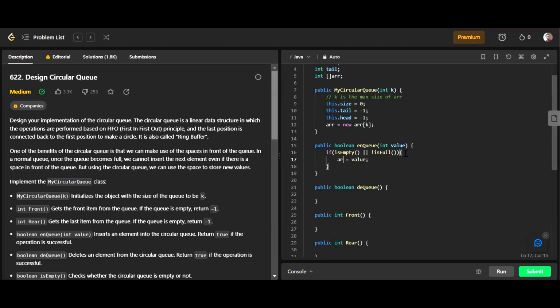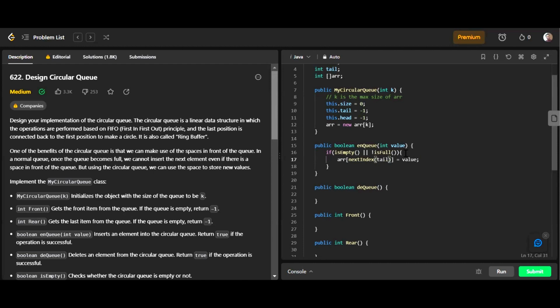in the array. At which index? Next index, right? Next index of what? Tail, right? We will be writing the function for next index as well. Like if the tail is at index 0, the next index will be index 1.